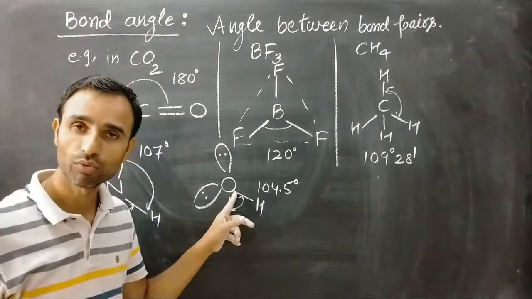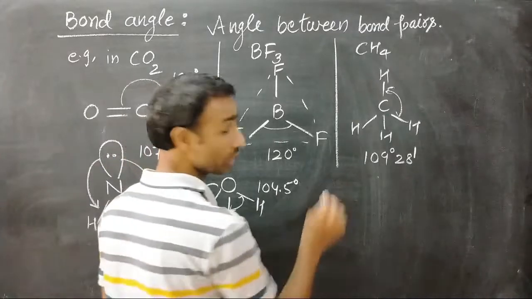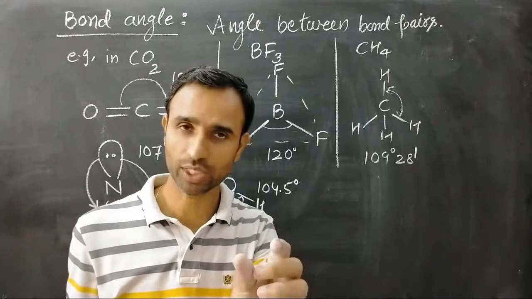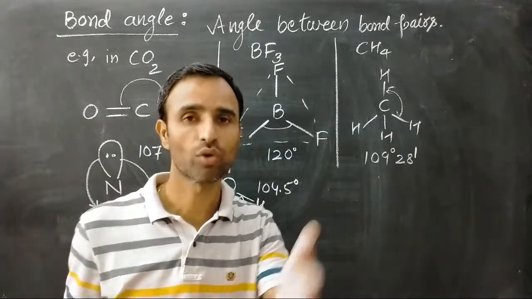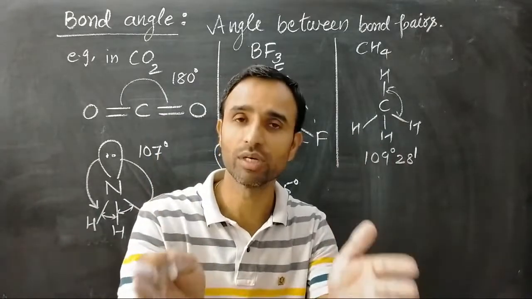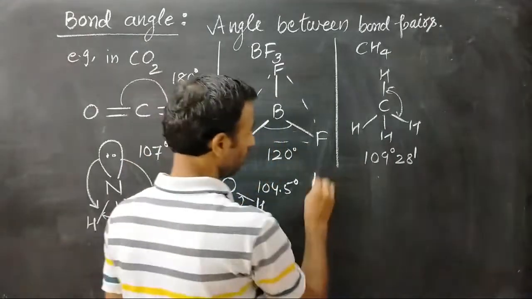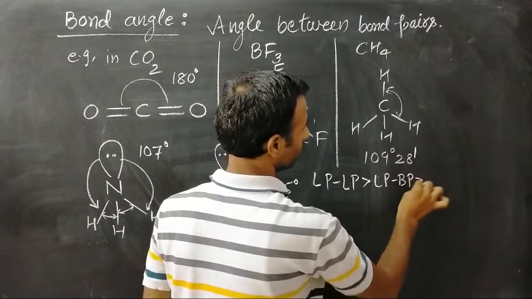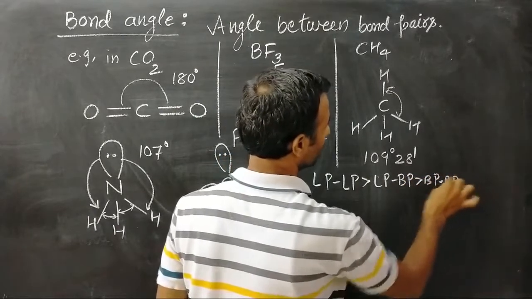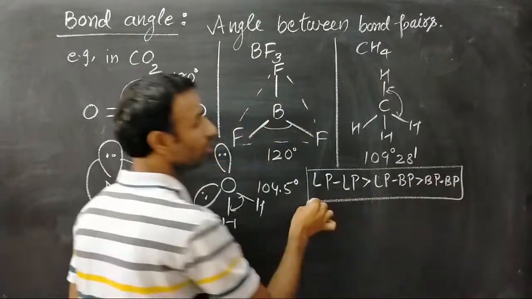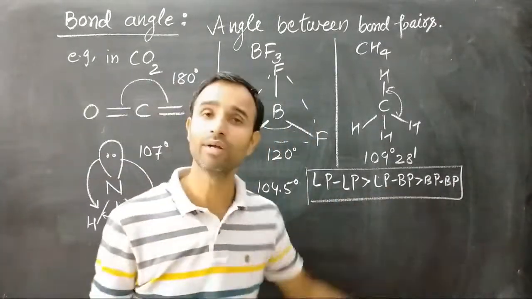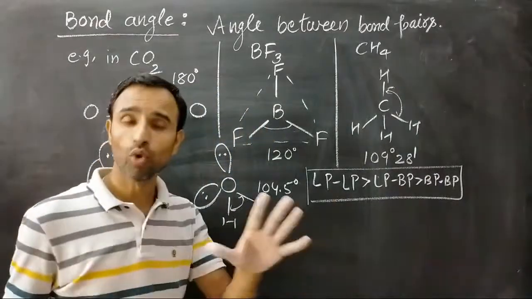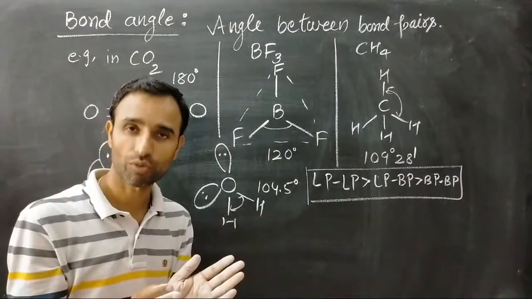Total electron pairs 4. But electron pairs repel each other because of like charge. In electron pairs, electrons are negatively charged, so like charges repel each other. But lone pairs repel more than bond pairs. So this is the relation: lone pair-lone pair repulsion is greater than lone pair-bond pair repulsion, which in turn is greater than bond pair-bond pair repulsion. Right? Because lone pairs occupy a large surface area.